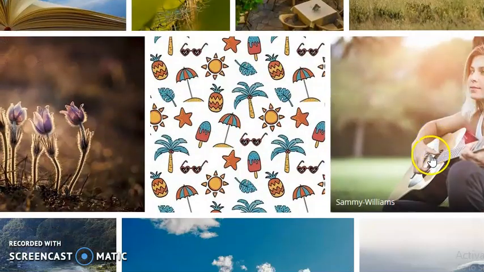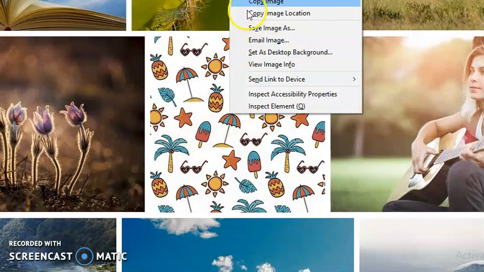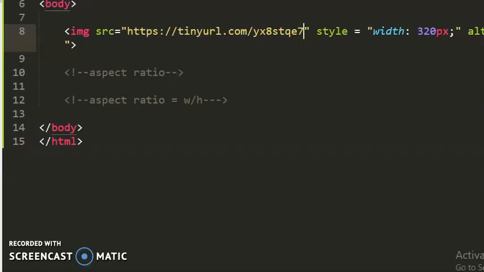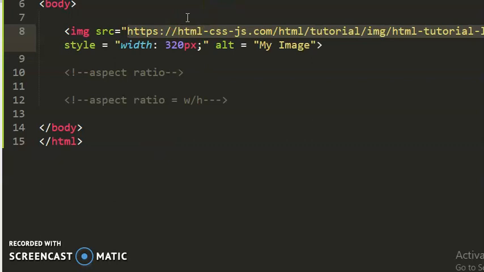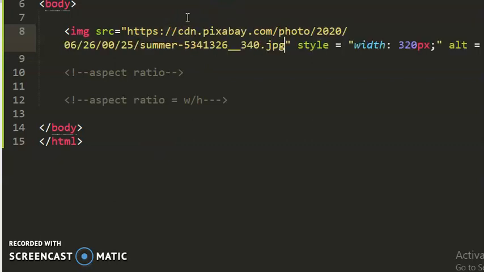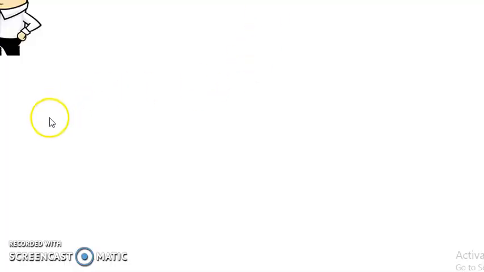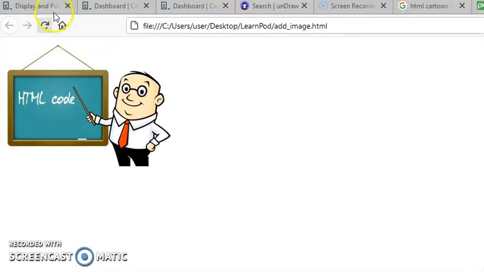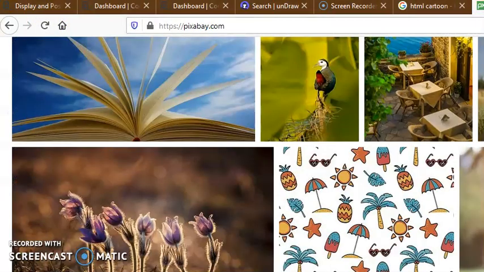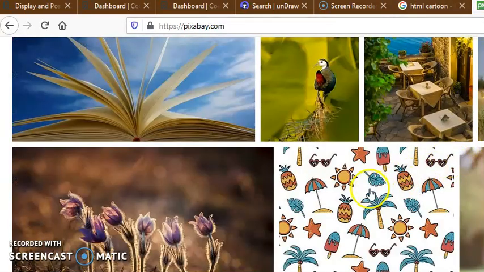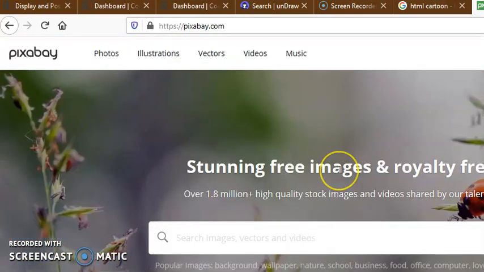So you can scroll down and get your image, right-click on the image, copy image location, and bring it to your code right there, and paste it in. Good, and then we save. Then we go back to our web page and click on reload. Good, so you can see we just referenced the image from Pixabay and added it to our own website. We can trust Pixabay, we can trust Unsplash much more than just about any site, because this is their own business. This is what they live and die for. This is all about using images from another website.